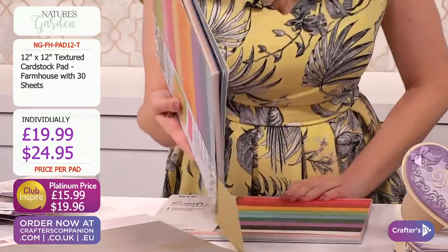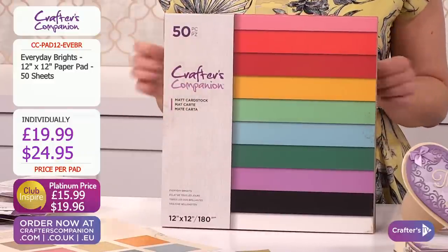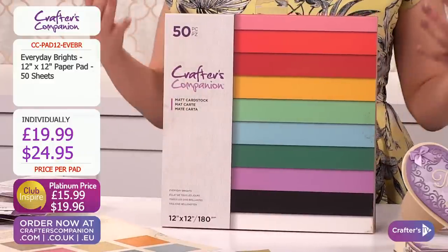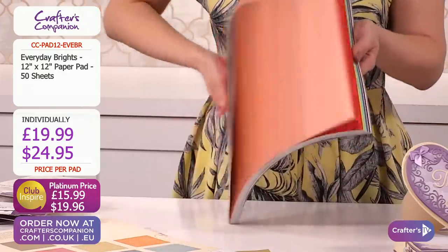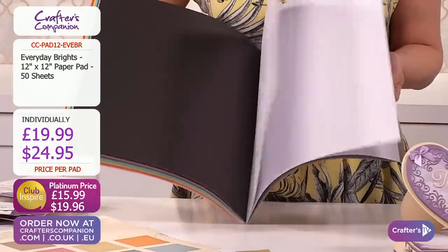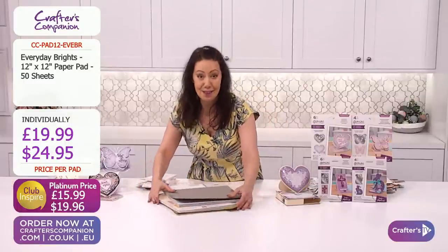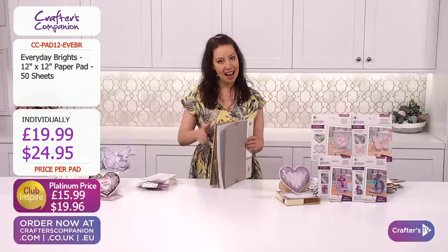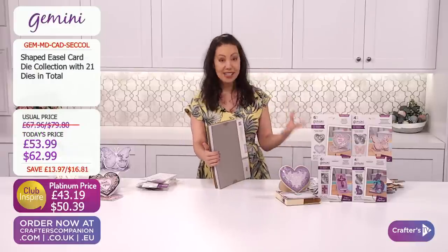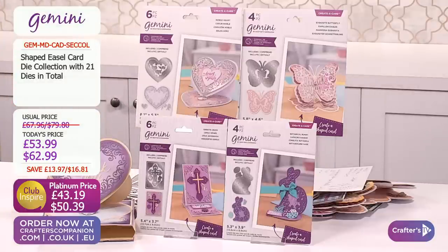I've also got your everyday brights in here. 50 pieces in this one, which is why it's capable of standing up by itself, because there's so much in here. And again, a massive amount of colour within there. So all of those individually for you today. If you do want to stock up, now is your chance. And these would be great actually for your shaped easel cards, and the reason they'd be so good is because they are seriously sturdy.